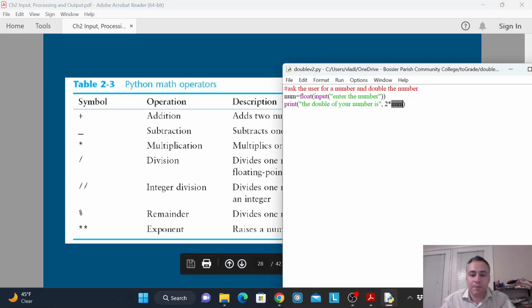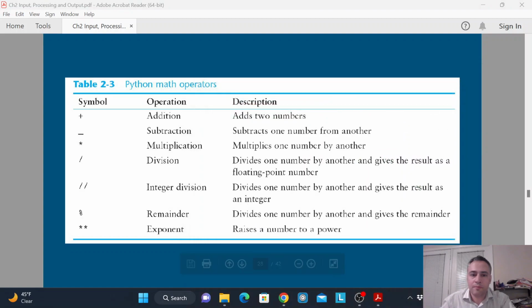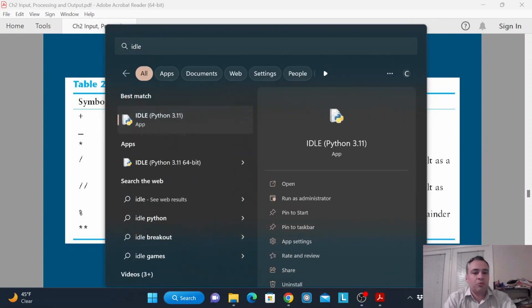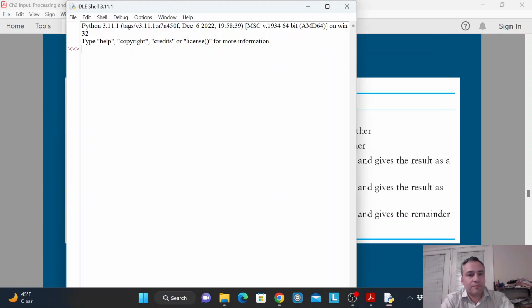What does that mean? Let's experiment, and I will close this program and start IDLE, because that's the easiest way to do one-liners. Here it is. So I want to do integer division of 15 by 4. And the result is 3. That's interesting. Why is that? That is because 3 is how many times 4 fits inside 15.